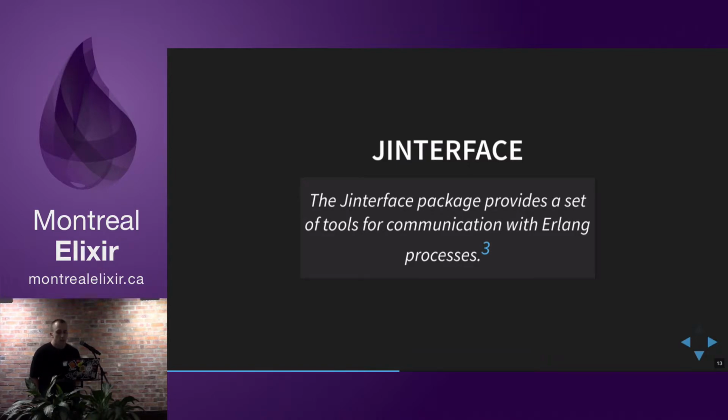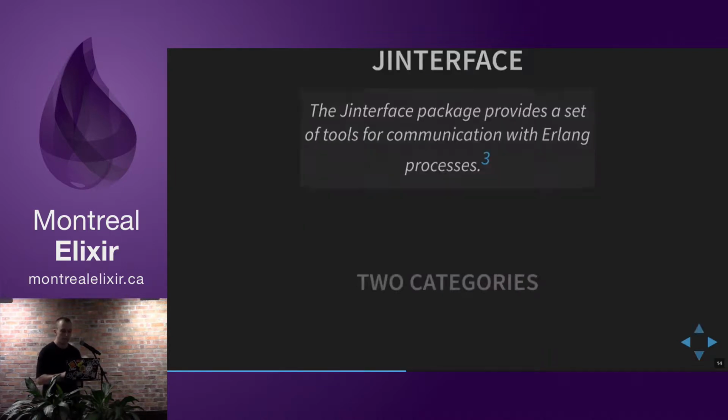JInterface is a package that provides Erlang with the ability to communicate to the JVM. And the official Erlang docs describe JInterface as such. The JInterface package provides a set of tools for communicating with Erlang processes. It can also be used for communicating with other Java processes using the same package, as well as C processes using the Erl interface library.